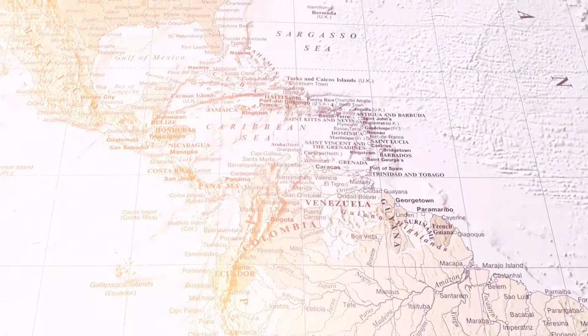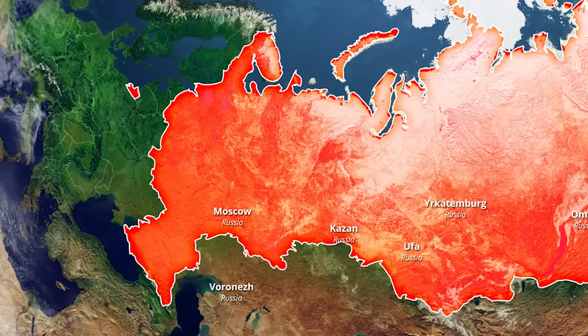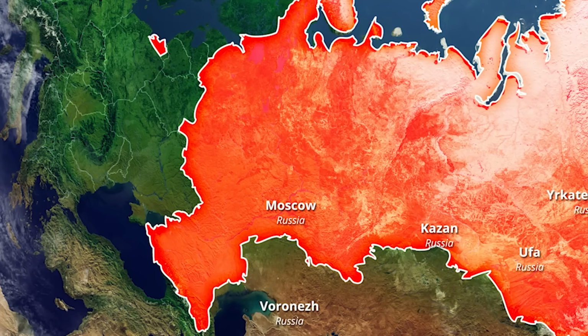Now, with that out of the way, we're going to be basing this off of the 7-continent model, and it's time to investigate the countries that end up with territory on more than one continent. The most well-known is Russia, who has the majority of its landmass across the top of Asia, but with the majority of its population centered in the European part of the country.